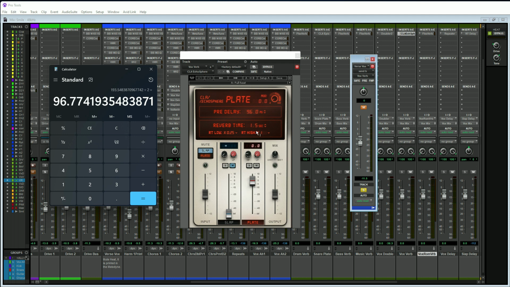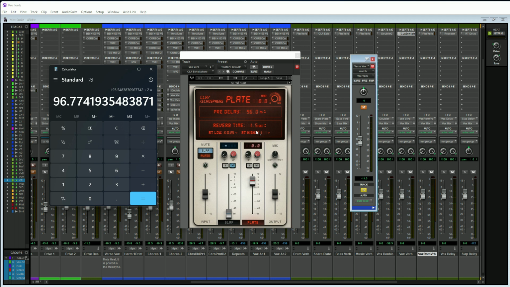And then the reverb time, I don't recommend necessarily doing this to the tempo of the song because it gets a little too tedious at that point, trying to really dial into that. And it really doesn't make that much of a difference. So this here, I just recommend using your ear. Now, the actual sound of this plate reverb is really just tied to this plugin here. This plugin has a sound, and I just love the sound of it, okay? So that's all you really need to do to set the Echosphere plate reverb here.